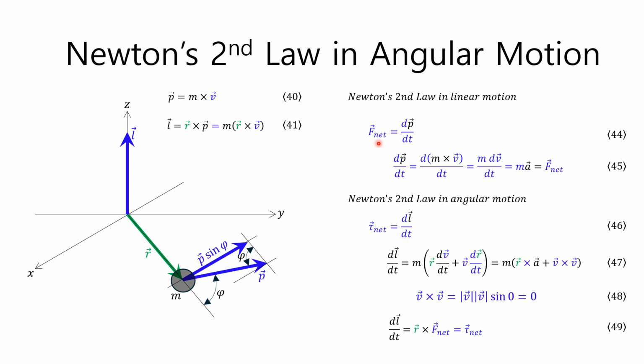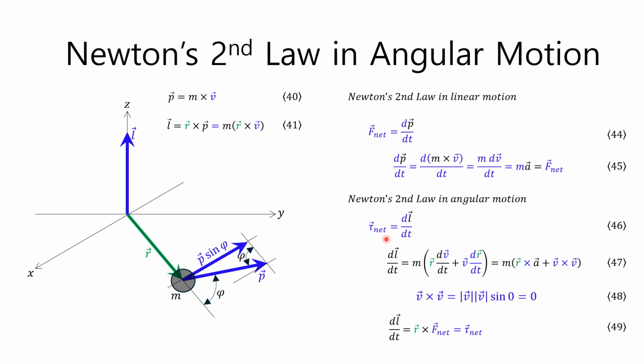Let's prove this. In the linear momentum equation 40 defined above, mass m is an unchanging physical quantity, so if we substitute linear momentum p of equation 40 into equation 44, we can get equation 45 by taking mass m out of the differentiation. Next, using Newton's second law, if we express torque as angular momentum that one point with mass has with respect to the reference axis, we can express it as equation 46. It tells us that the rate of change of angular momentum per time is torque.